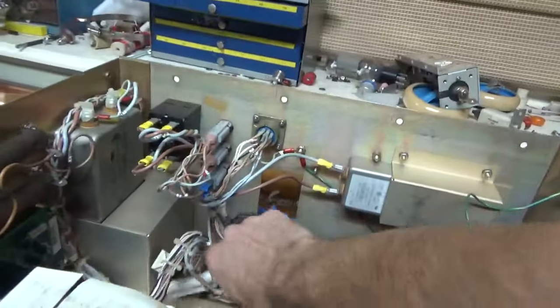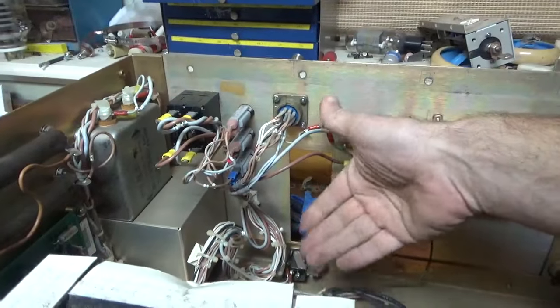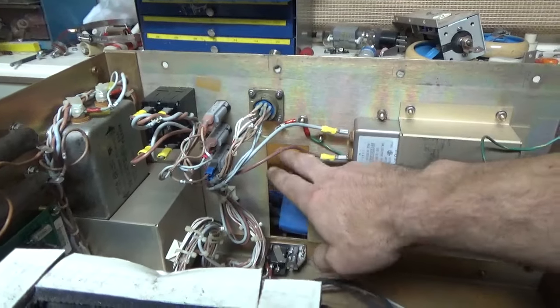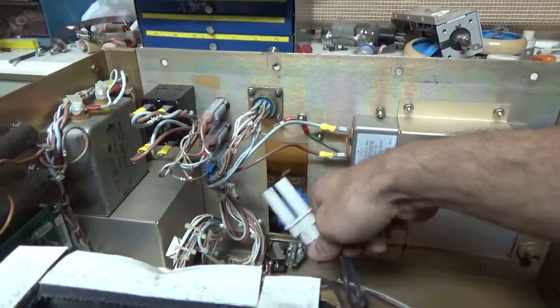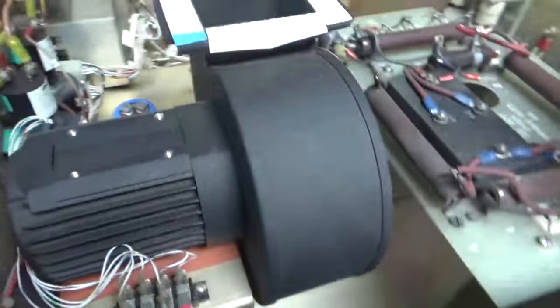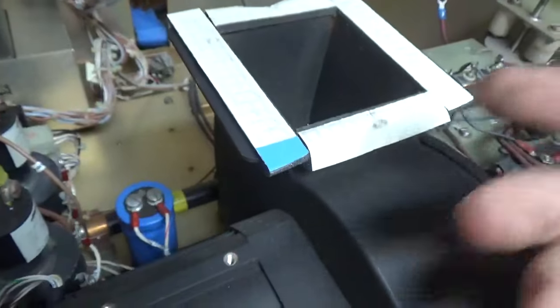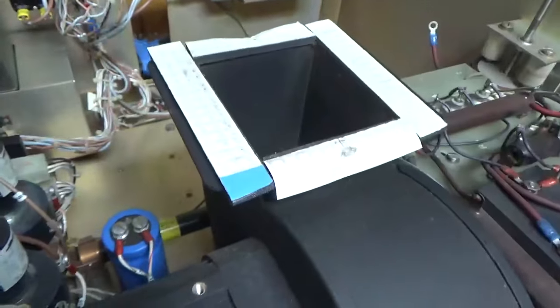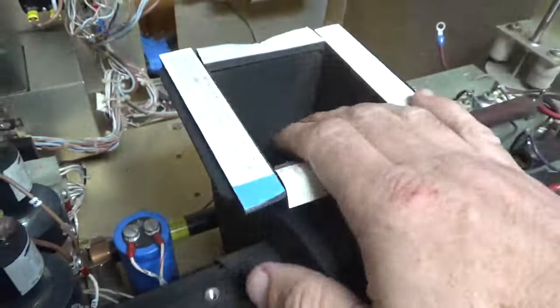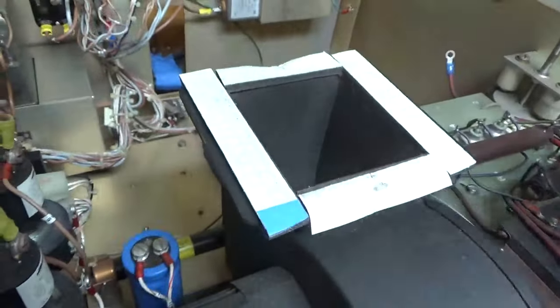So here's the other end of the Alden connector, the high voltage. So that high voltage assembly will plug in right here, and there's an interlock, and boom. So it has a capacitor, and you shut the amp off. Once the cap drains, then the blower shuts off. So I don't have to worry about the time delay relay failing over time.